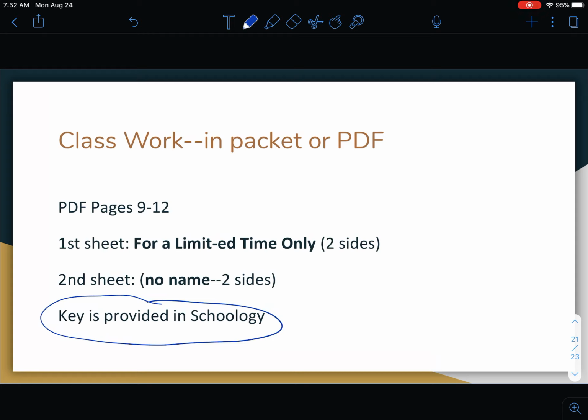So when you work on this, I would do some and I would check your answers. Don't do the whole worksheet and then go check it and then everything's wrong and you have to redo everything. So do a little bit and check it. Do a little bit more, check it. Kind of keep going through that way.